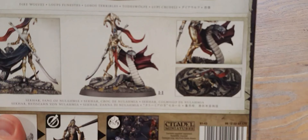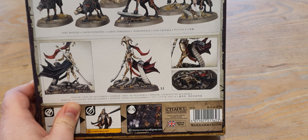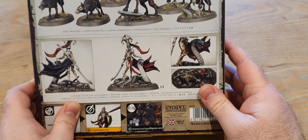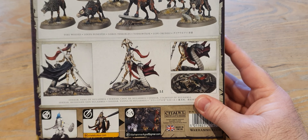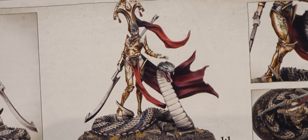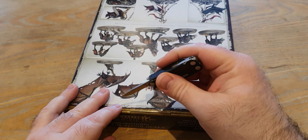At a distance, just glancing at that, I would say - I've got Dark Elf stuck in my head because of Old World - I would have said that's some kind of witch elf with the snake. But when you look at it more closely it's kind of disfigured and stood in a really unnatural way, with a sort of pallid corpse-like look. It is a vampire, or something similar.